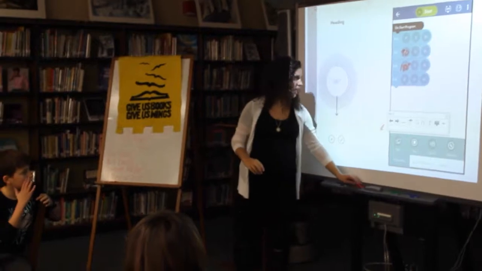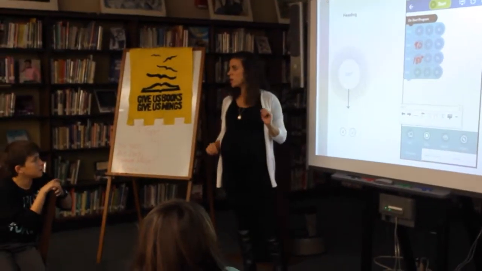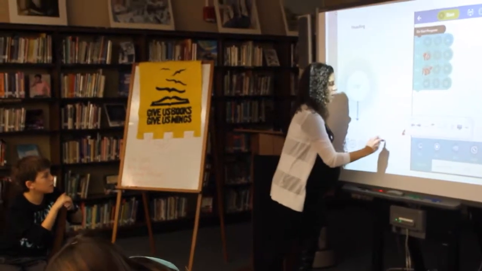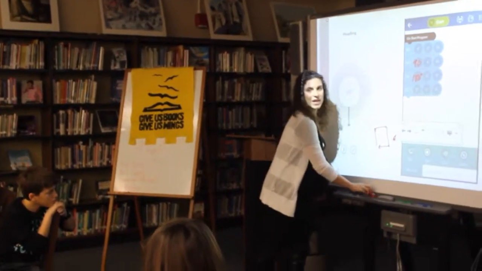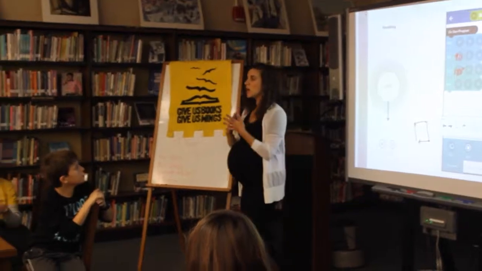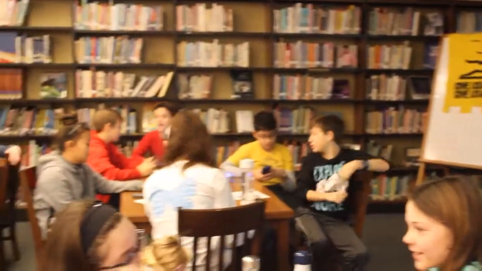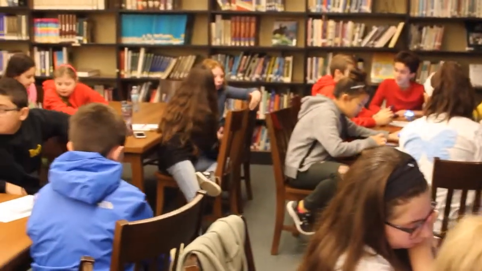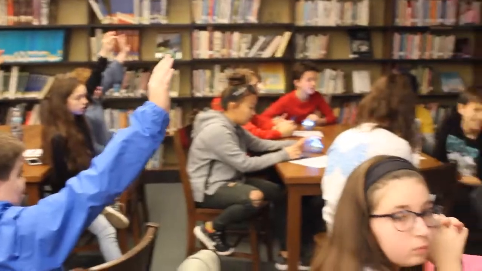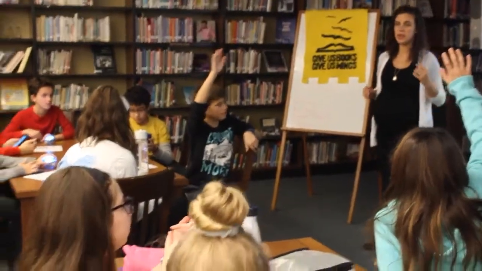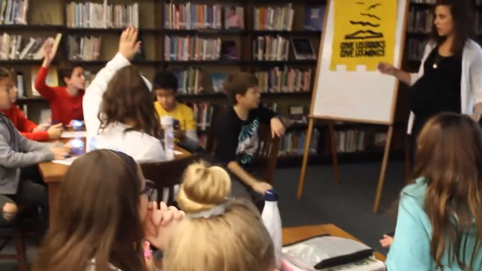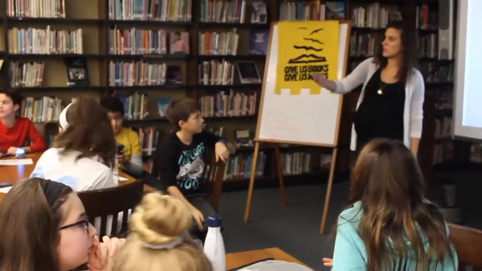Okay? And we need to set one more. So now our square will go up, right, down, and we need to figure out how to make it go left. So talk to your partners, how will you make it go left? 270. Okay, so what do you think? 270. Anyone want to say why they think it's 270?